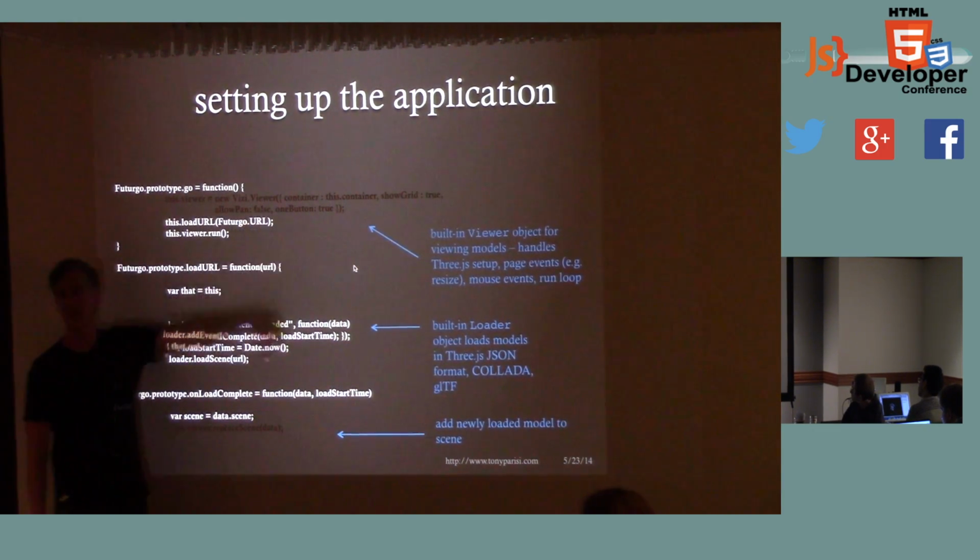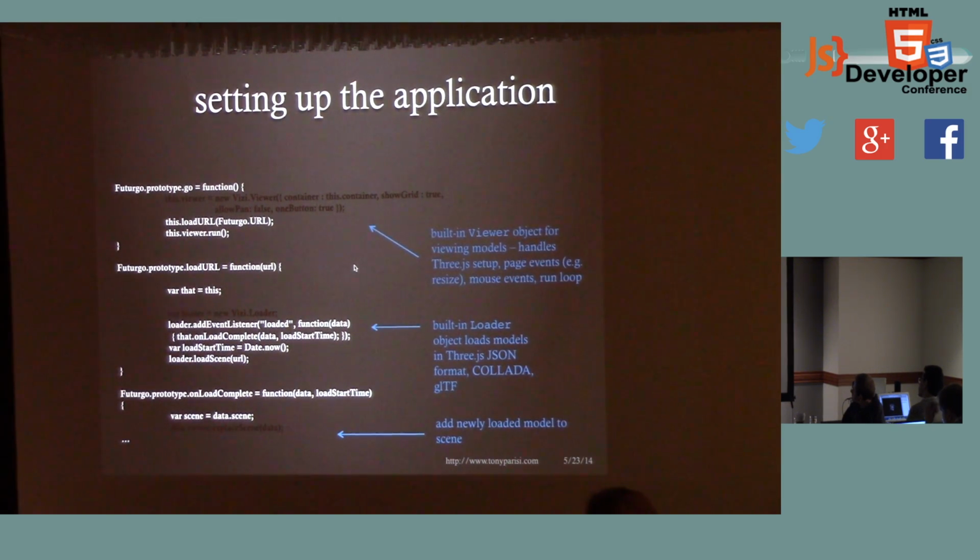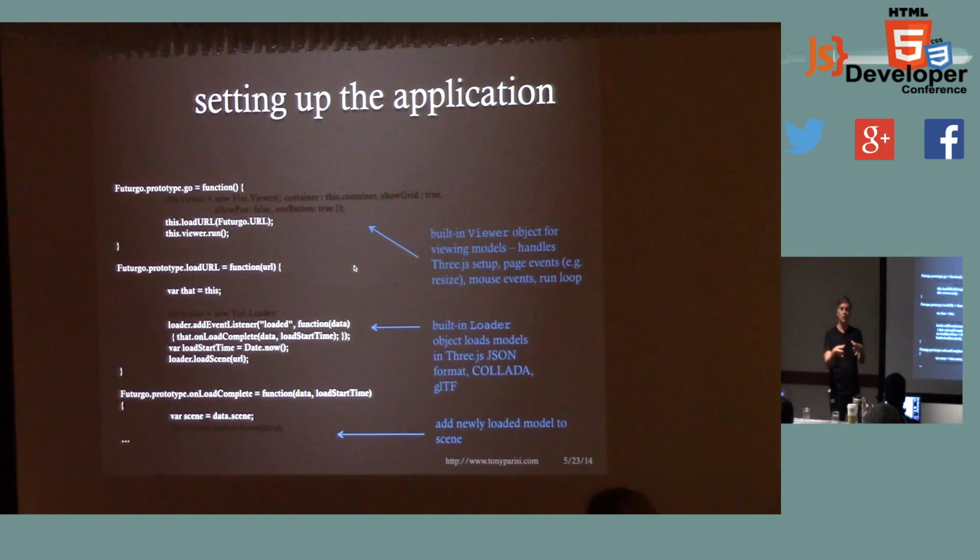It's got a built-in object for a viewer. What that thing does is not only present the model at the origin for you once you've loaded it and added it to the scene, but it also gives you the capability of dragging it with the mouse to rotate and zooming in. This is a lot of code to write on your own in Three.js. Three.js doesn't even come with a built-in one in the base package, but in the samples there is something called an orbit controller. That's what the Vizy viewer's rotation is based on.